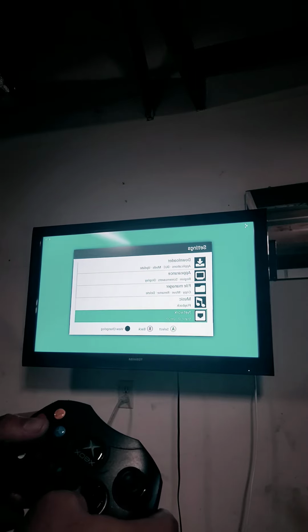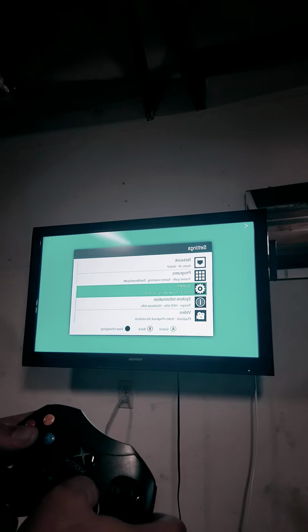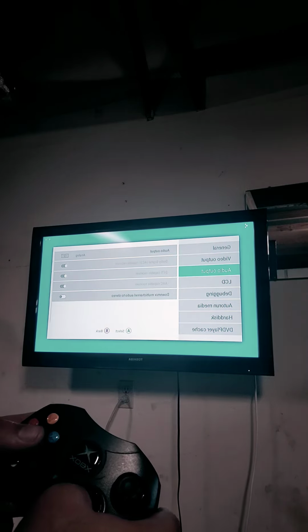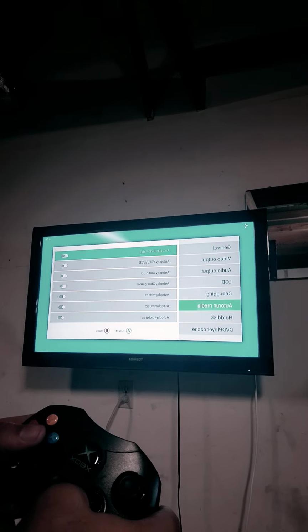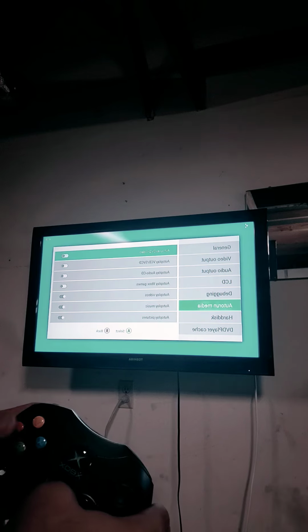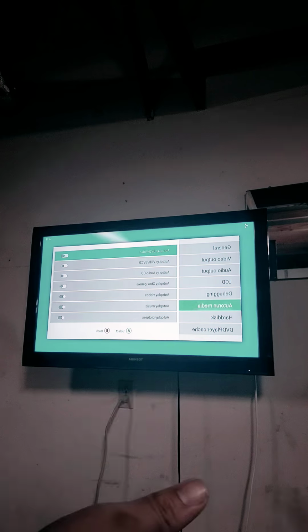But let's say you actually want to launch your game the minute you insert it in. You actually go, I believe it's in Systems, and the System menu is what you want. You're going to want to check out your Auto Run Media. This is this menu you want. So if you want to autoplay a DVD or video, you set this to turn off. This is off, and this is on. So if I insert a game or disc, it will automatically play like it's a normal Xbox.